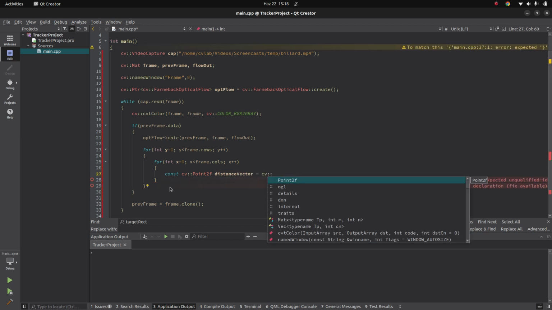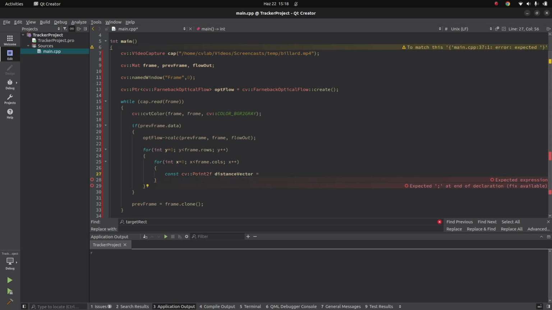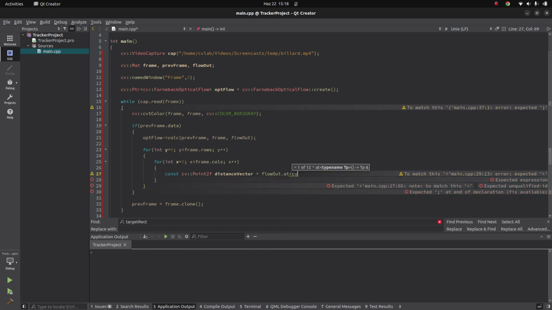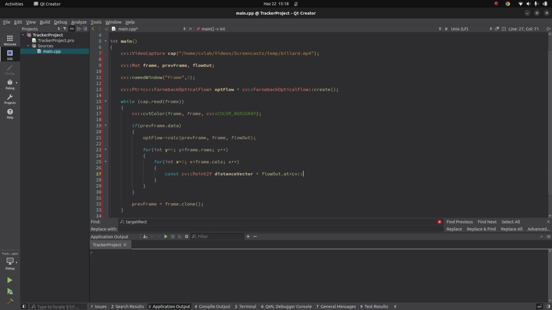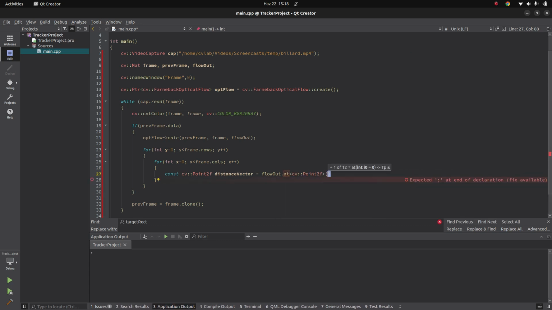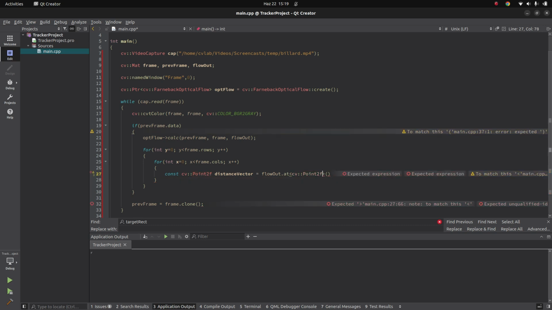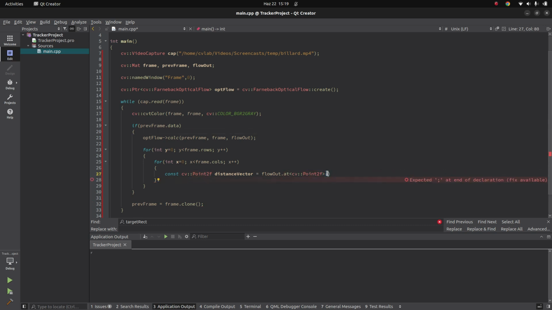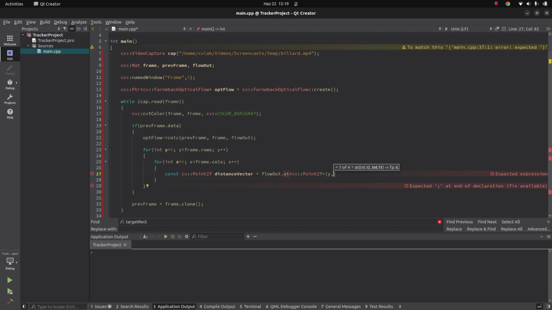The next is gonna be this flow out dot at and CV point 2f, and here is also the part which I don't like. If you are using at, then you need to use opposite logic. For example, normally if you define a point, you need to put x and y accordingly, which is the expected one, but if you are using at, you need to put y then x.